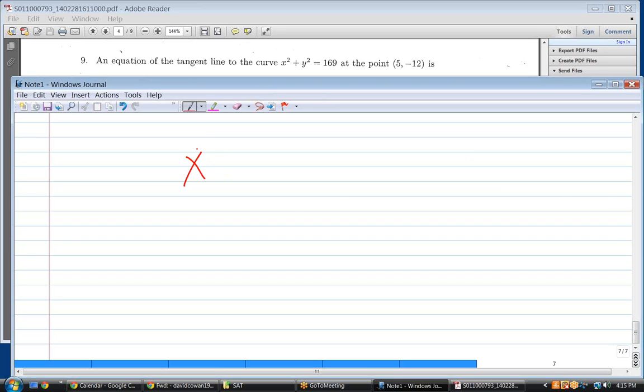All right, this is pretty straightforward. Equation of tangent line means we're going to need to do what? Take the derivative. How are we going to do it? Explicitly or implicitly? Implicitly. And we know we can do that because they're giving us both points. They're giving us the x and the y coordinate, which means even if I come up with a y prime that is a function of x and y, I'm going to be just fine because I have both the x and the y point. Okay.